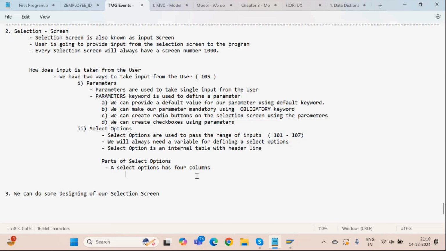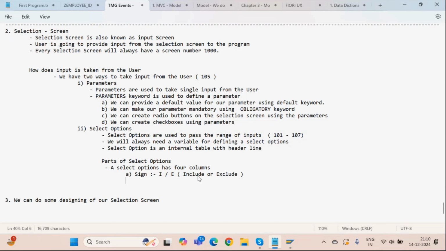So a select option has four components. A, sign. The value of sign can be I or E, that is include or exclude. Then B, option.